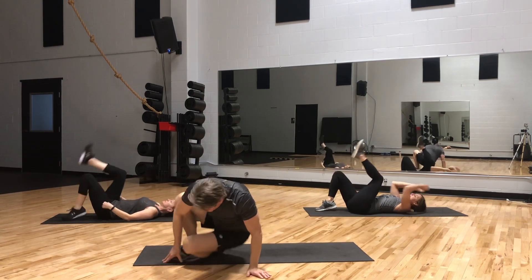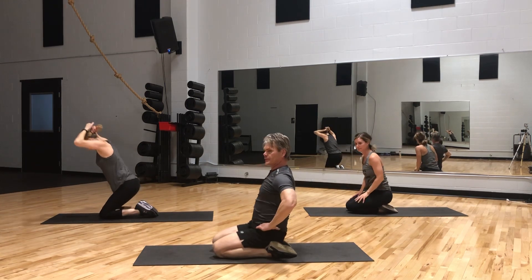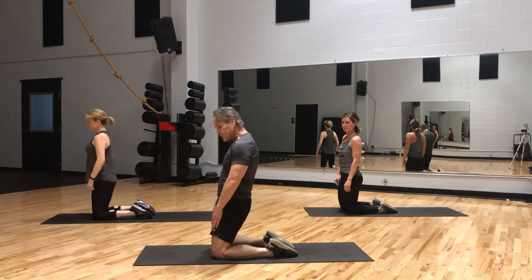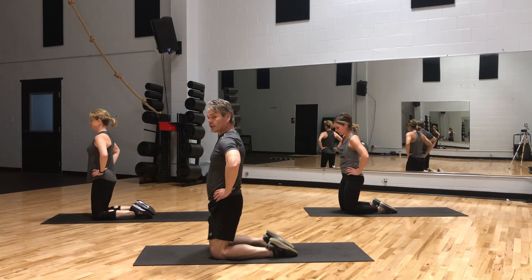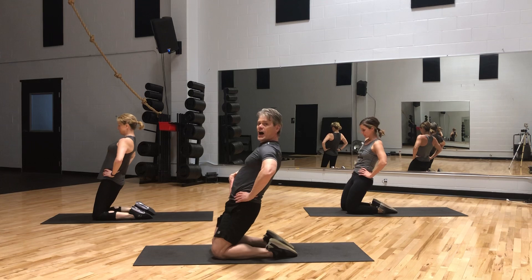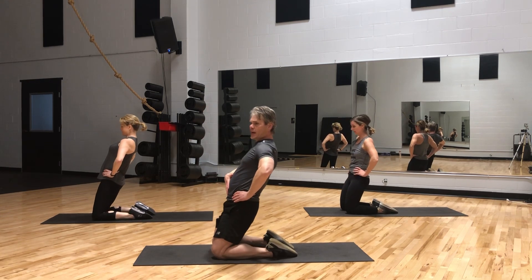Let's go up on our knees. Put our heels right at our side, right on our hip bones. Bring up tall, shoulder width to your legs, hands on your hips. All we're going to do is come back here — 10 reps. You're in control of this, core is tight. Well done.